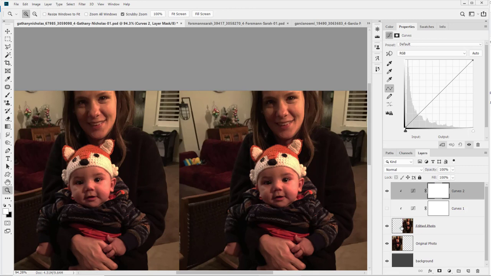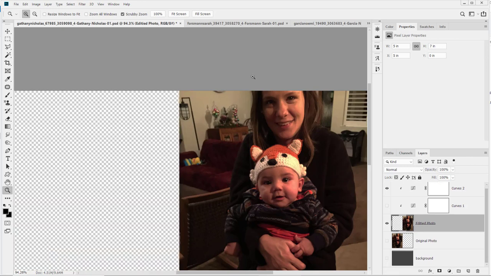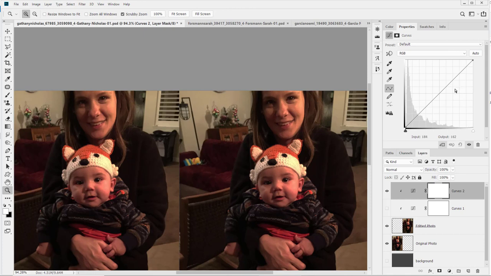Anything that does not have an active pixel on the layer all the way at the bottom of the stack, in this case right here, edited photo, we'll turn this off. You can see how we have active pixels on that layer to the right. No active pixels here, it's just transparent. So all of these adjustments, as long as they're in this clipping layer stack, will treat this layer as a mask and only affect what's happening right here, which means anything below it will be unaffected, which is the whole point of the assignment. And I'm sure you guys remember that. But just in case you're watching these reviews a few weeks later and you're wondering what on earth I'm talking about, there you have it.